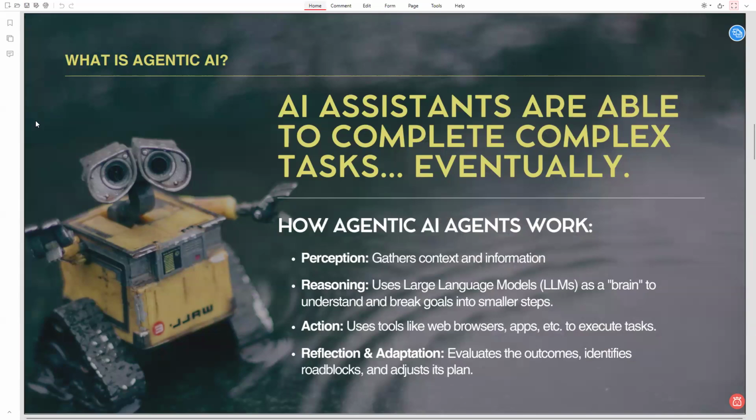Okay, we talked a little bit about what agentic AI is before we got started. Basically, the way it works is, it's not like a question and answer. AI agents are able to learn from the world around them, gather different types of information and put it together in order to build a brain, and understand what the problems are and how to achieve more complex tasks by breaking them into little bite-sized pieces.